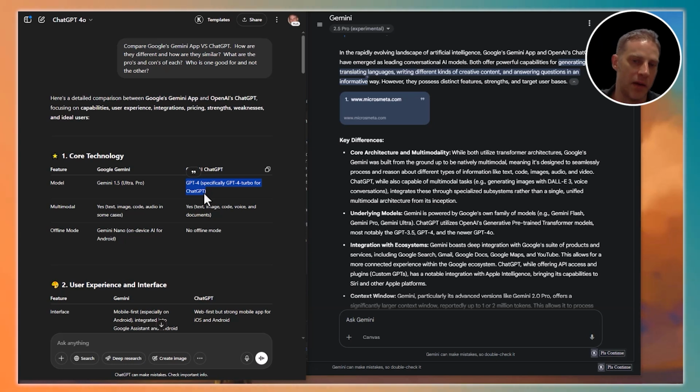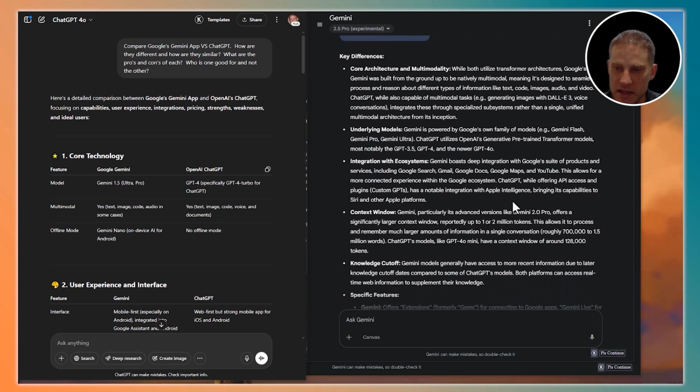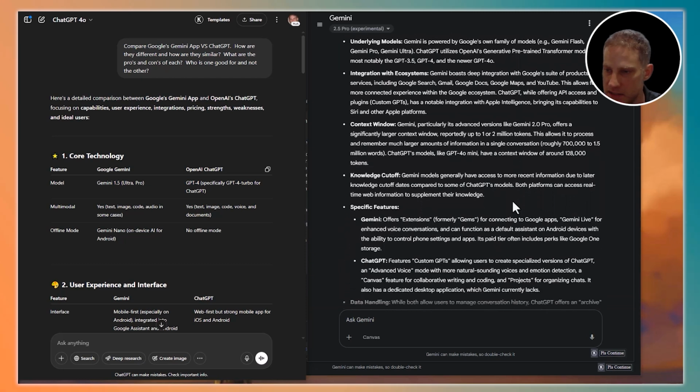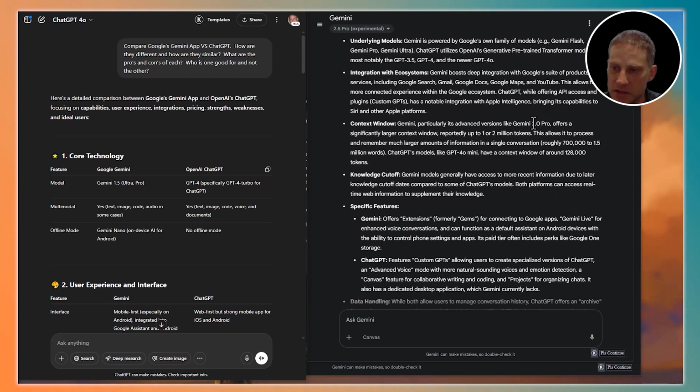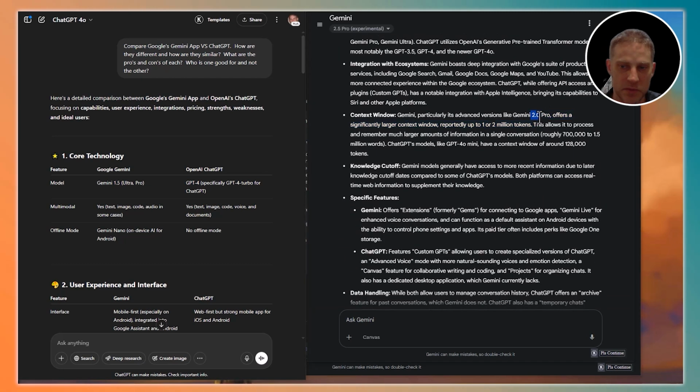But if you take out the factuality of it, this is so much more readable, so much faster to consume, and I like this answer. The structure of this answer is a lot better. The actual information in Gemini is better. It's not perfect. It actually talks about 2.0 Pro and not 2.5, which is again kind of interesting that both of these kind of got their latest models wrong.